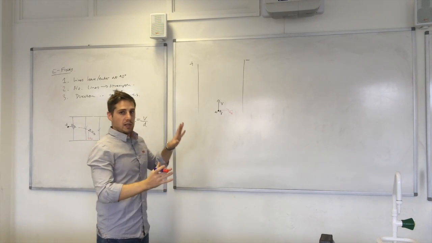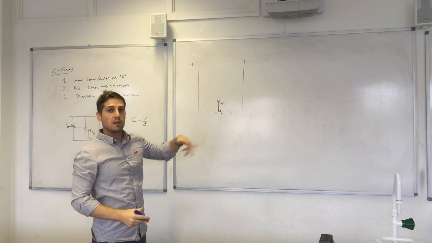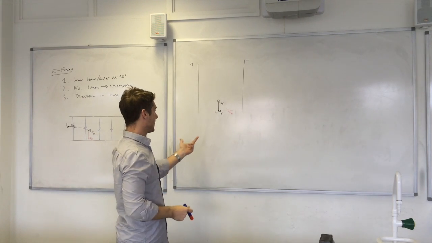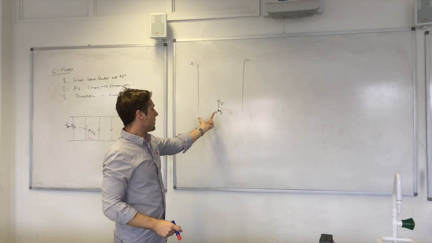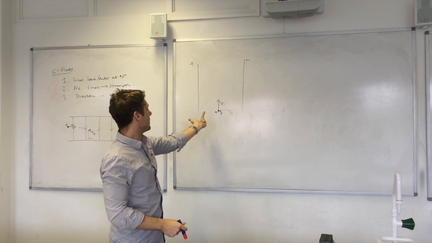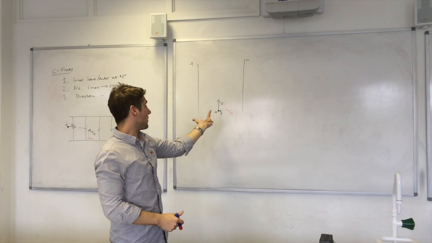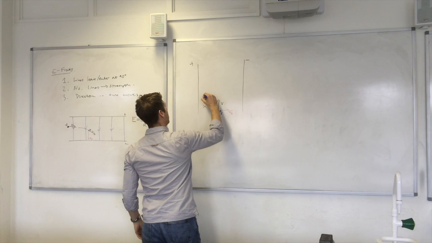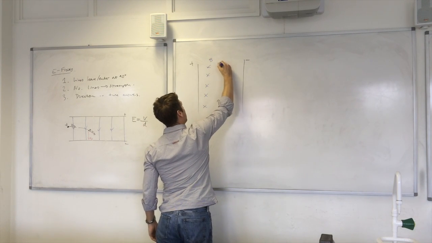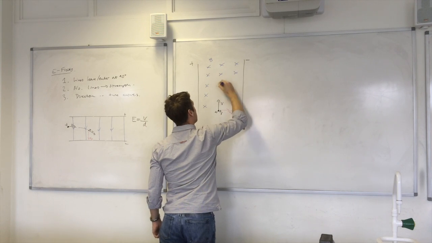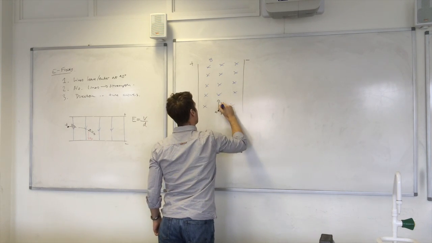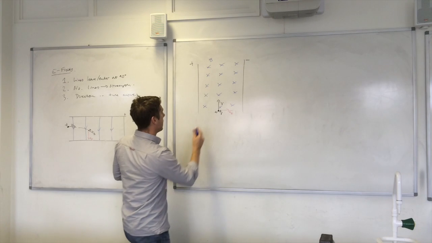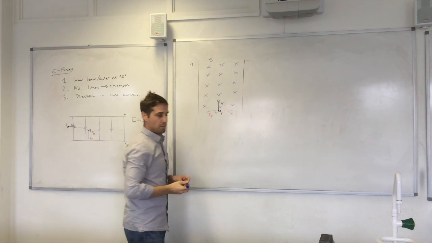Well, we can actually introduce into this a magnetic field so that it experiences a force to the left. Well, let's see what direction we have to do that in. The velocity vector for a positive charge means the conventional current is upwards. The force we want is to the left, so my thumb needs to point to the left, so the field needs to be into the plane of the board. So we're going to have our B field into the plane of the board. Okay, so that will give us our FB to the left.